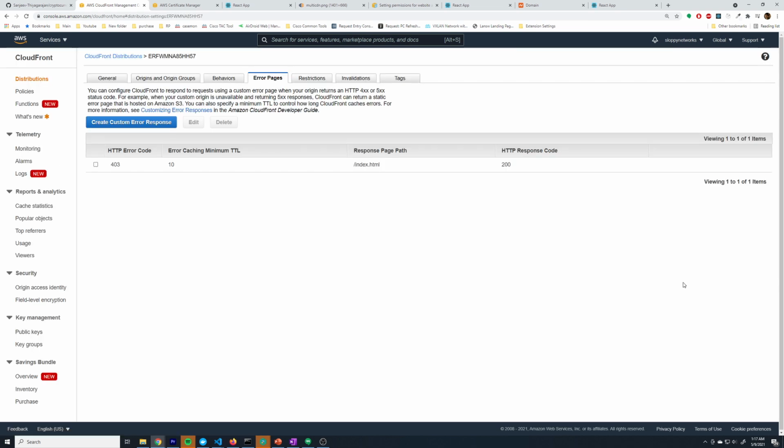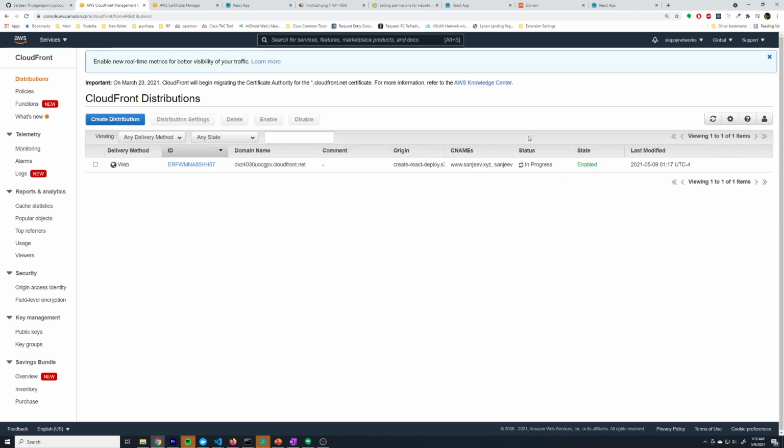So we'll hit create. It shouldn't break our application or anything like that. Let's go back to general. Everything's good. And it looks like we have to wait for the deployment. So let's wait for this to deploy one more time. And then once that's done, we'll double check and make sure that it didn't break our application. And then at that point, you guys have a fully deployed React application within an AWS S3 bucket and CloudFront as well. All right, so those changes have been deployed.